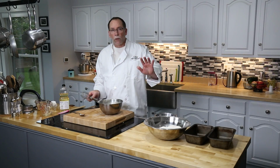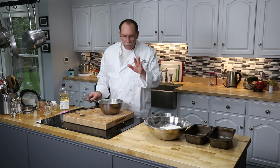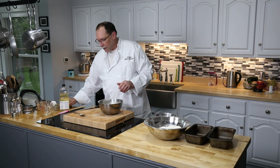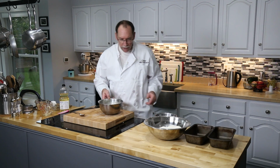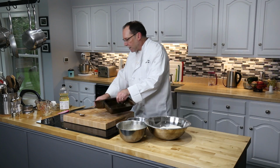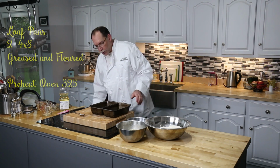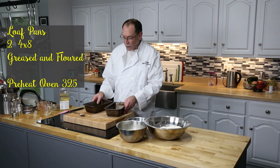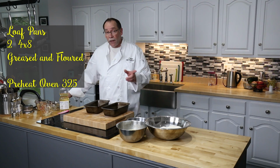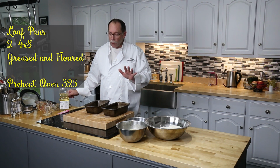All right, so we've got the dry, we've got the wet, we've got the nuts. They're gonna go in near the end. The only thing I have to do now is prepare my pans. So I'm gonna move that out of the way, get my 2 pans. And these are 2 4x8, just regular loaf pans. I'm gonna preheat my oven to 325 degrees on bake. I'm not gonna go convection, just gonna go bake.